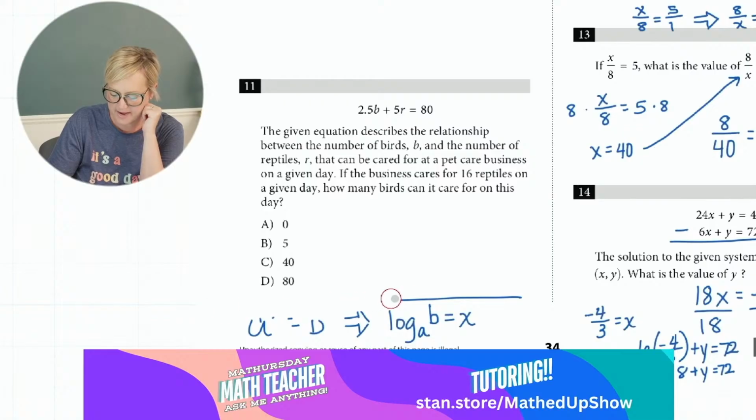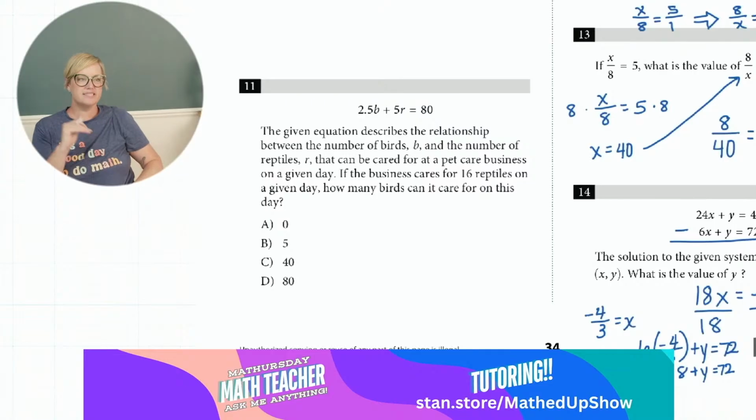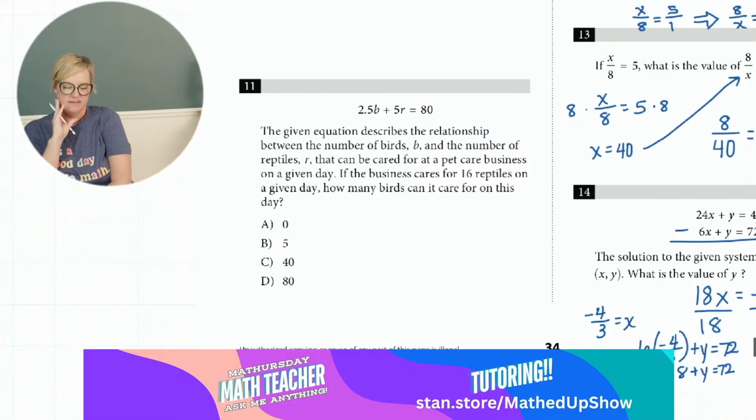All right, so let's get some answers for these reptiles and birds. Okay, so one person wrote down A, which is 0. Oh, 2 people with A, 0. Okay, Floofy, you say 0 again, too. Okay, so once you guys think you have the answer for this, go ahead and pop it into the chat and we'll go over it in just a minute.